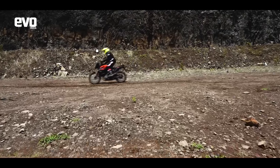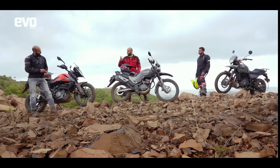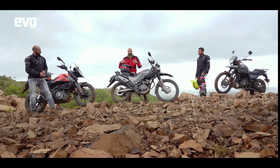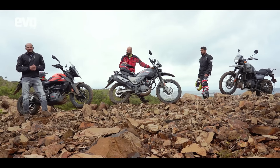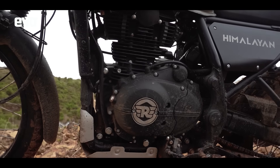Spending the day out here with the X-Pulse actually made me understand why Abhishek put his own money on it. It's light on your wallet and light on its feet — such an easy, fun bike to off-road on a trail like this. On a weekend out, it's just so much fun; it's unbeatable. But the long ride back home is going to be so much more fun on the Himalayan. That engine is a gem — so tractable that you can simply relax and enjoy the wind-in-your-hair experience.